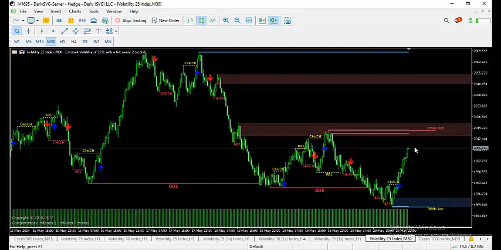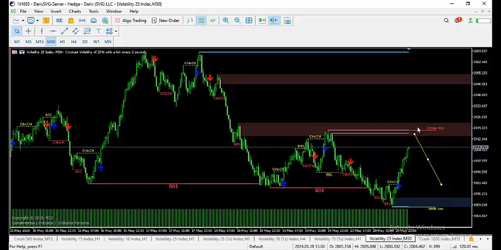Note that this is not a support and resistance system, but it is a system that lets you know that this is a strong high where you should expect market price to turn back. There is an order block here, so price should turn back in here, because even over here we have an internal order block. Look at how the indicator identifies that while I put the mouse on it. You can see that internal order block.